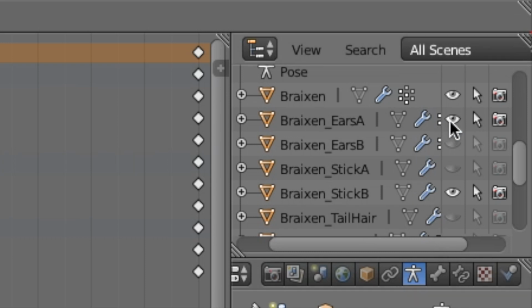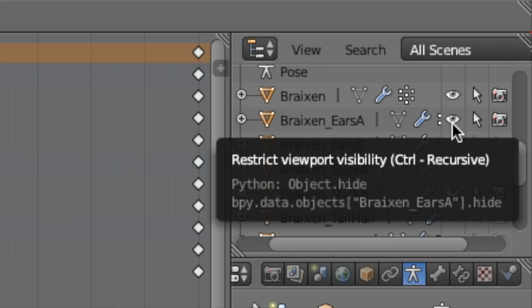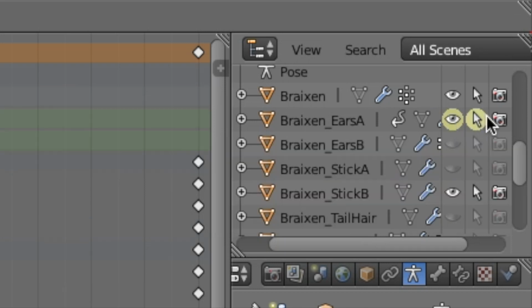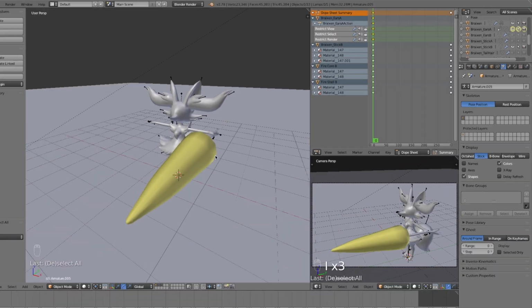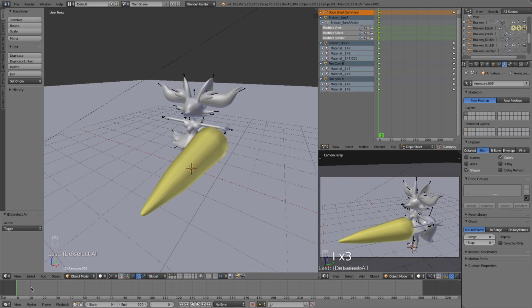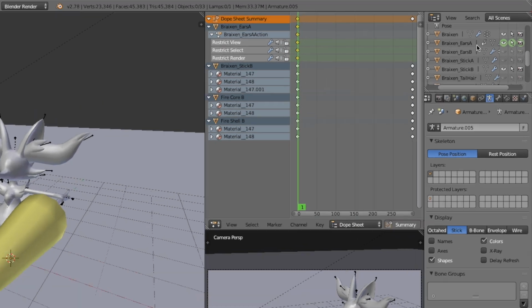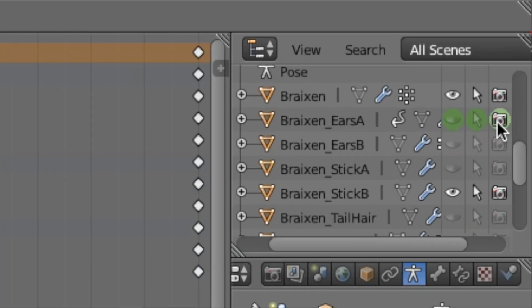Then, go up to the 3 buttons in the outliner that are to the right of the name of said object. With your mouse above one of these 3 buttons, press the I key to insert a keyframe for it. Repeat this for the other 2 buttons. Now that we've added some keyframes to these ears, we can skip ahead 1 frame, disable these display options, and add a second set of keyframes.